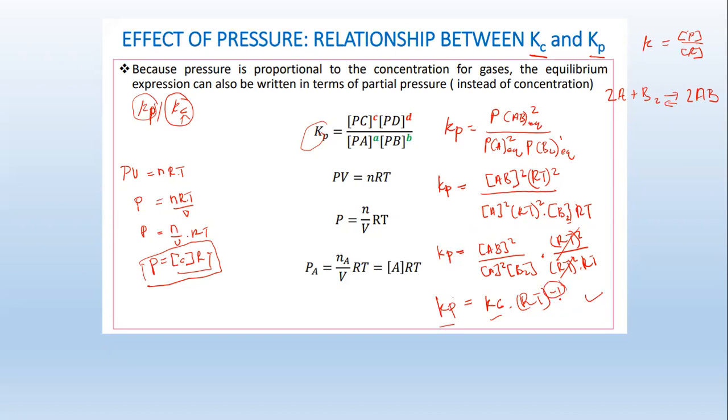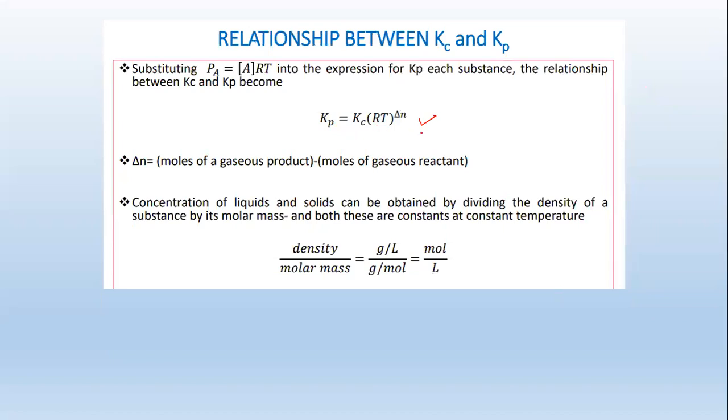But now let us talk about this. So now this equation is the same as that one that we have just spoken about. So here on that previous slide, we got -1. I said that that -1 could be anything. It depends on the equation. So that -1 is denoted by change in n. So change in n, we say it is the change in number of moles of your gaseous molecules on the reactant sides and on the product sides.